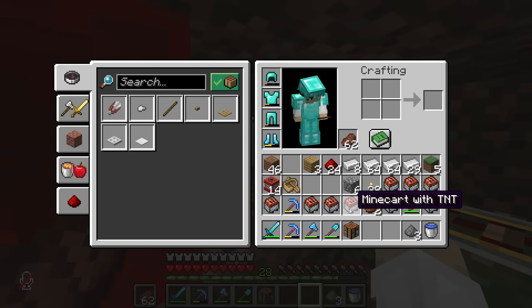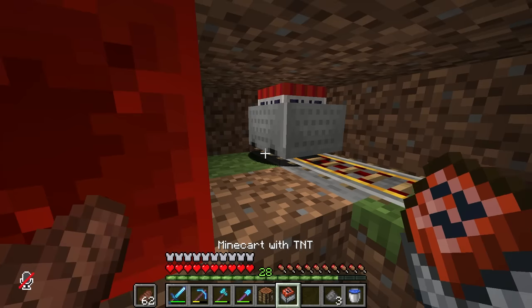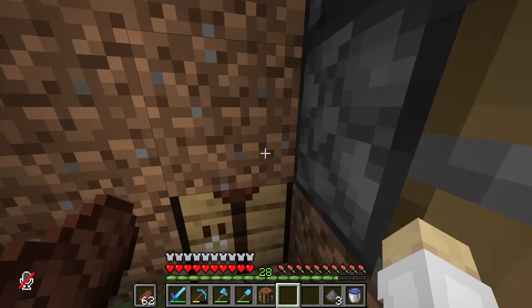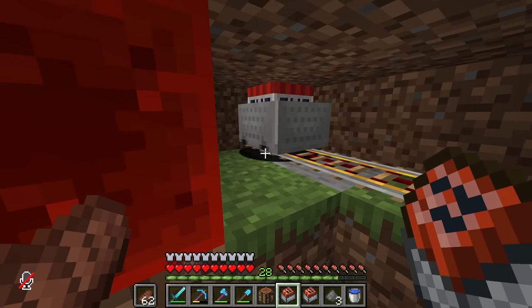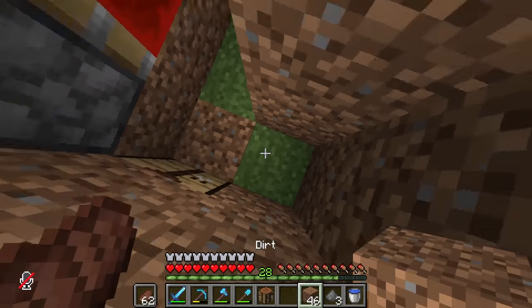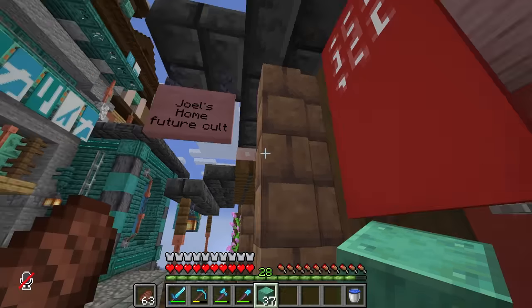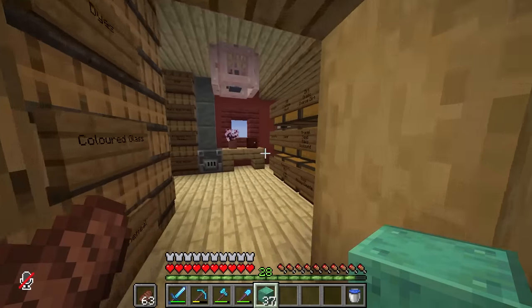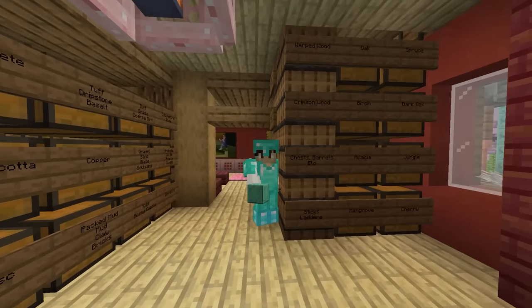Surely. I need to make sure to place them all on the same bit here. And this is 11 TNT minecarts. But you know what? 11's not enough. 13, which is a lot of people's unlucky number, but is actually my lucky number. Wait, who did this? Who put future cult? What? I don't start cults all the time, just sometimes. There's no cult going on yet.